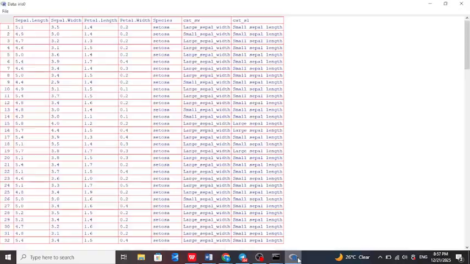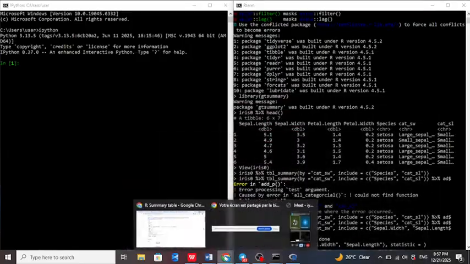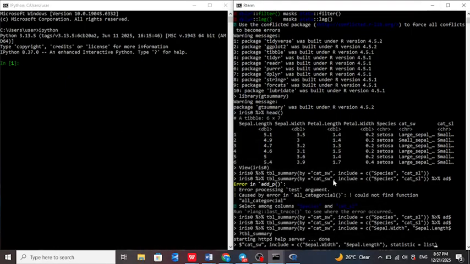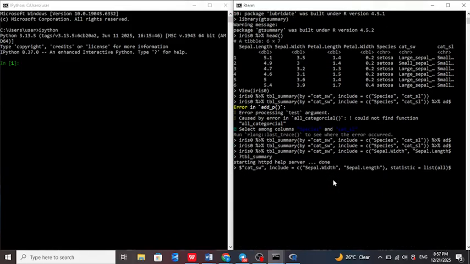let me visualize it. They say statistic equals to the list of all continuous. Now express this all continuous in terms of what?